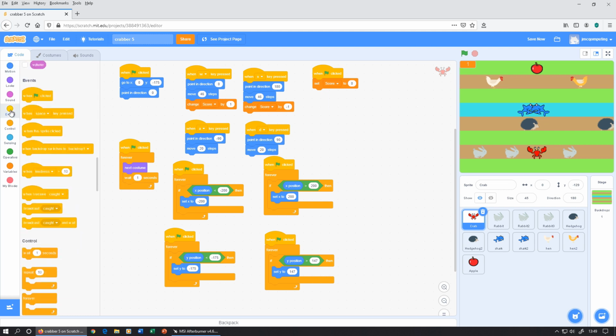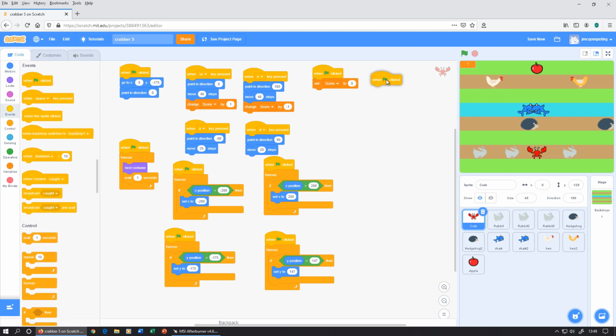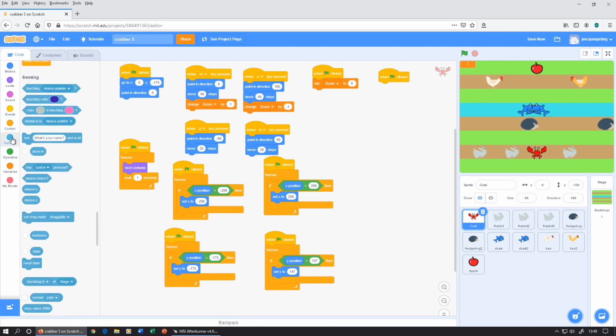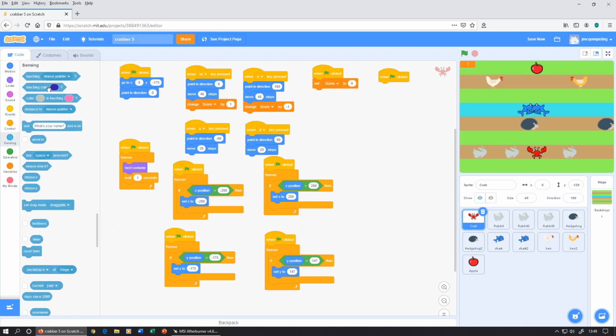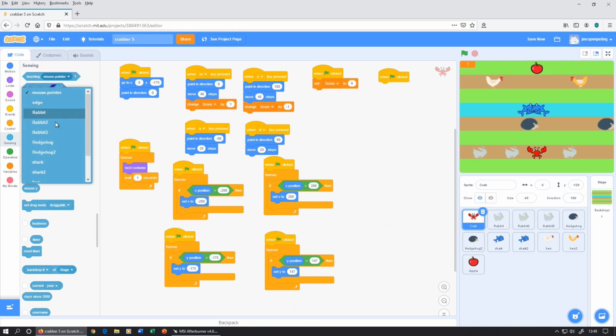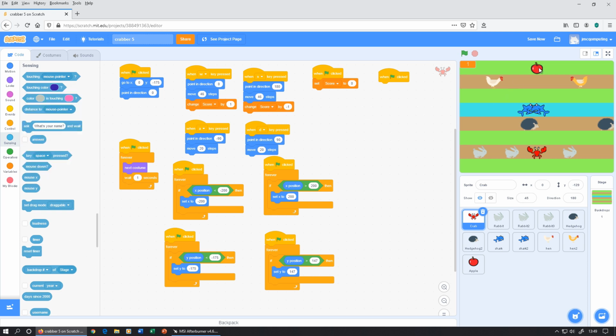I'm going to get a new program here. So when the flag is clicked, because we're sensing, so we're going to sense. If we use the way that we did for the enemy sprites, where forever touching, and we put the apple on it, we'll have to have 3 programs when we add the other 2 apples on it.